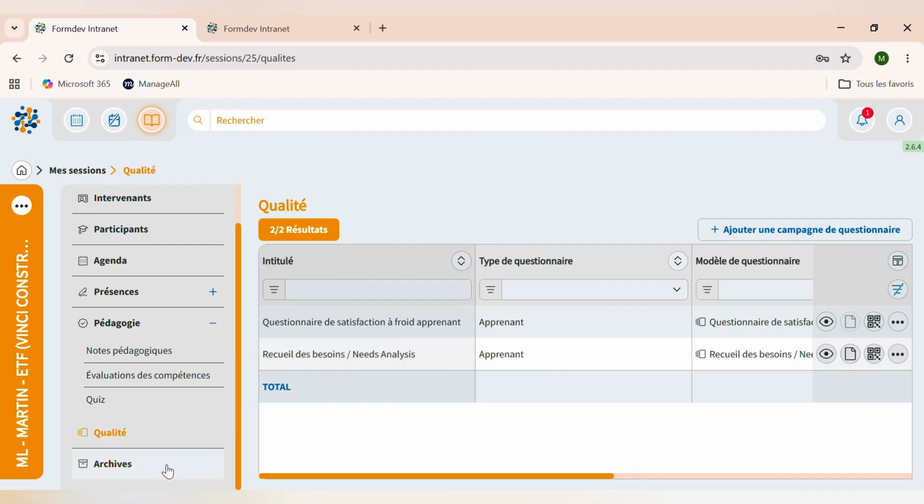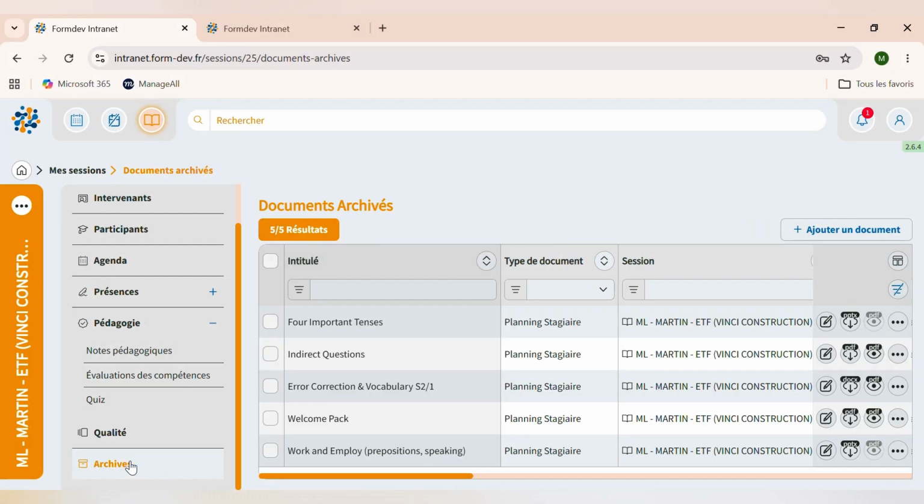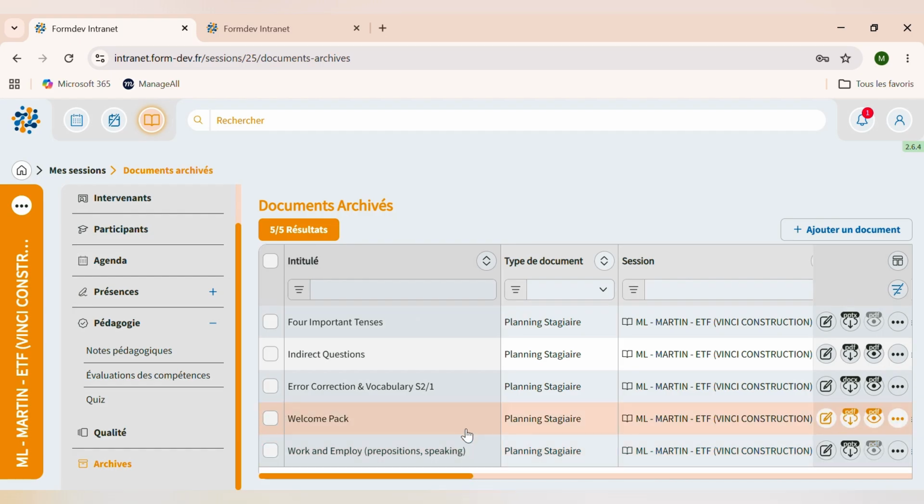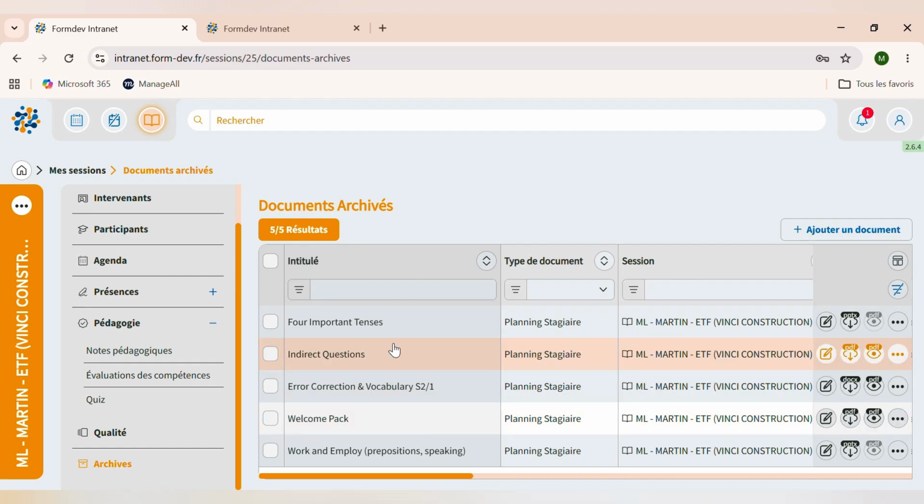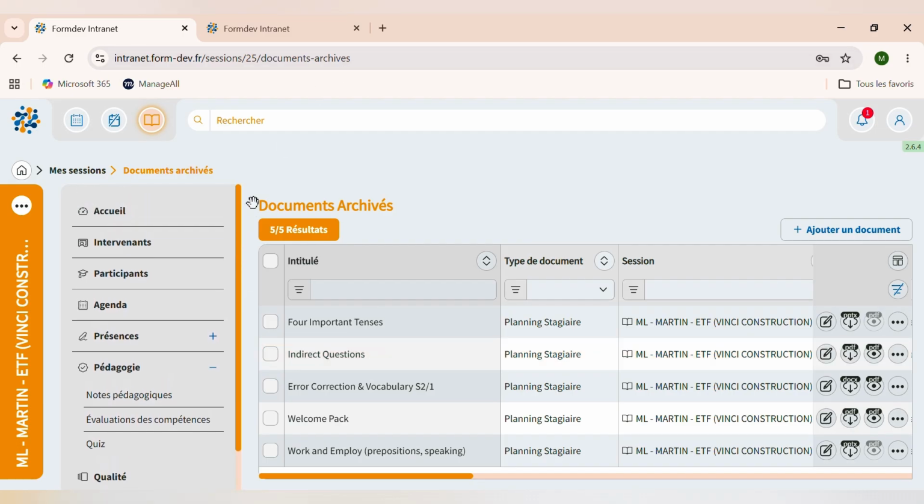details of that shortly. And in archives, we're going to be able to see all the documents that have been shared with the learner or that have been shared with you, either from the pedagogy department or the CCs, etc. And we're going to go into detail a little bit more in a few moments. But before we look at all of this, I just want to remind you of the nomenclature.